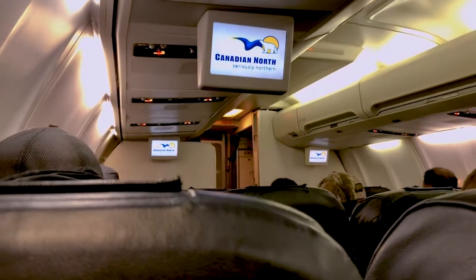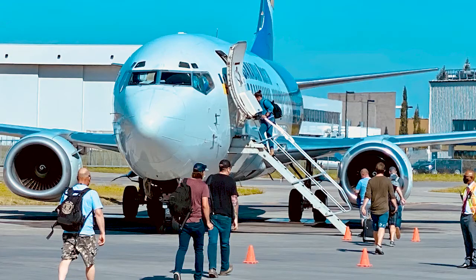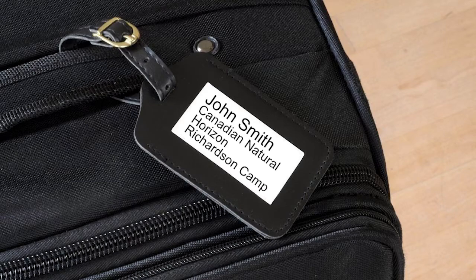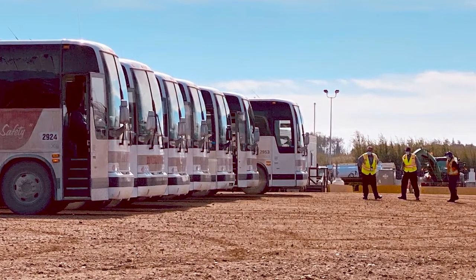We have equipment that keeps the runways and aircraft in operation 24 hours a day, seven days a week. Safety measures are in place for all weather conditions. Before boarding your flight, be sure your bags are tagged for the camp that you will be staying at. When you arrive at the aerodrome, you'll be guided to a bus which will take you to your first stop.